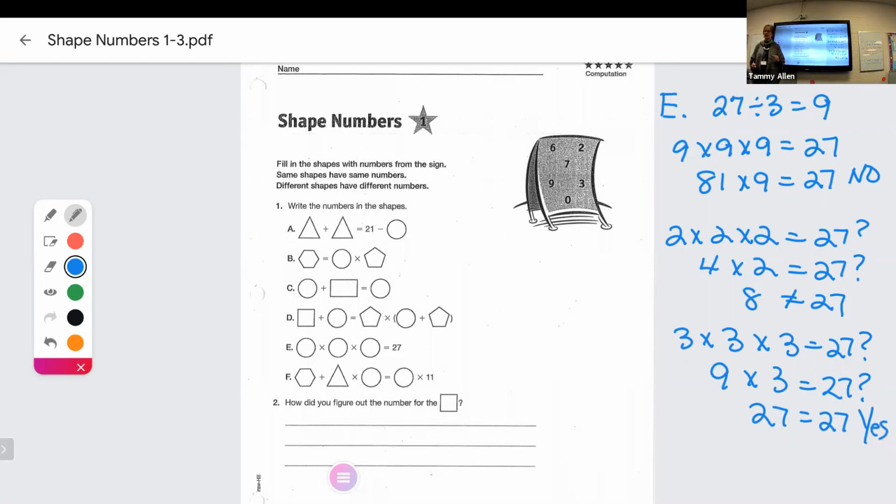So some of your pencils are dead, get them alive. These should be things that you're writing down. So we now know that the circle is equal to 3. The circle is equal to 3. And we proved it by trying this out. That was our proof. So I should see all this on your paper. Everywhere we see a circle, we should put in a 3.